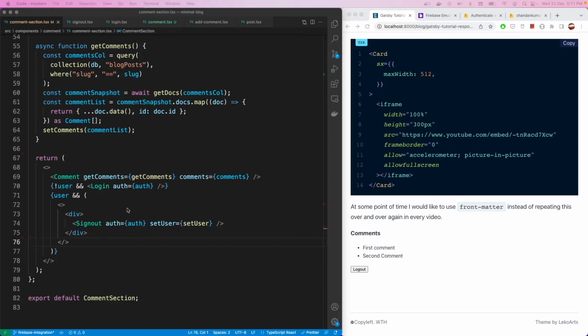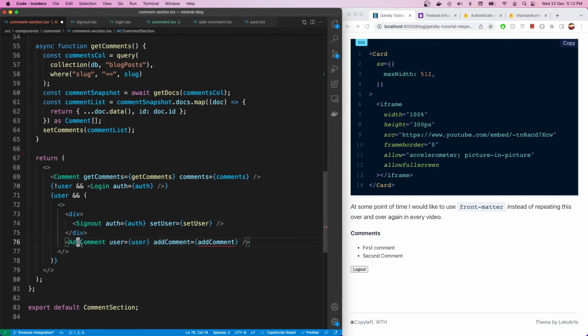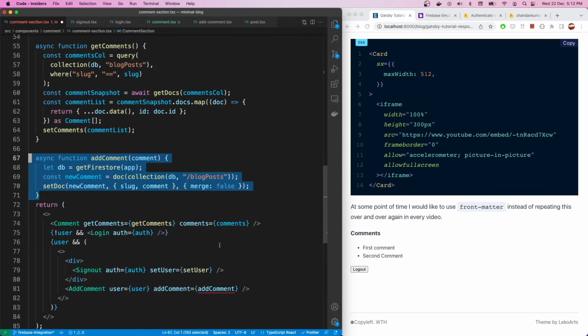So in the last section, what we are going to do is create a component to add a comment, and add the logic to add the comment in Firestore. We are going to write it here. First thing, I am adding a component called add comment, and to that I'm going to pass a method called add comment.